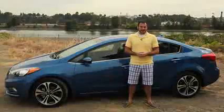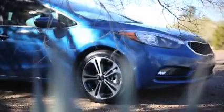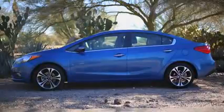Good looks run in the Kia family now, and the Forte is no exception. In fact, it wears its lines better than some of its larger siblings. It's related to the Hyundai Elantra, but its lower, longer, and wider stance lends itself well to the details, such as the wraparound taillights and swept-back headlights. It has a sports car-like raked-back windshield, and there's no denying the handsome side profile. Overall, it's a knockout.